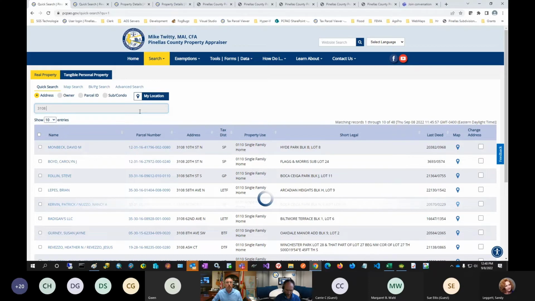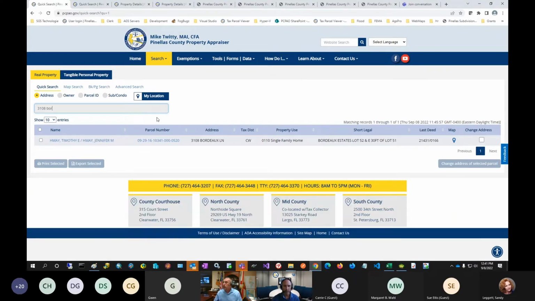But if I keep going and I do BOR, it'll start filtering automatically for me. And over here on the short legal, if I mouse over it, it says it's doing some fuzzy matching now because it doesn't know the full Bordeaux name yet, but it's doing a little bit of fuzzy matching. You can also misspell words. So if I do BORDOUGH, Bordeaux instead of EAUX, it will do a little bit different matching, and it does sounds like. So it thinks that Bordeaux, the dough, sounds like DEAUX, which it does. So that'll help you get a little bit farther in your matching.